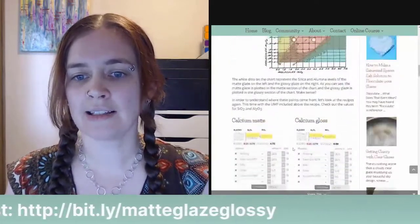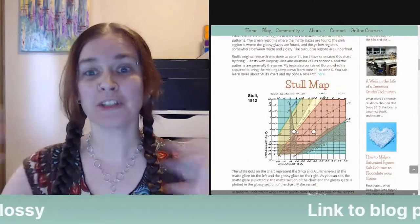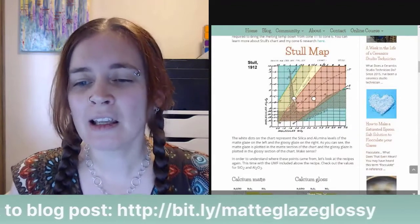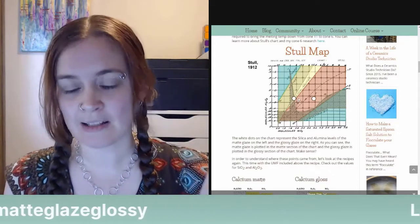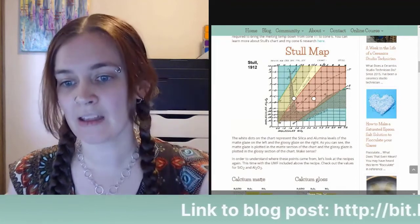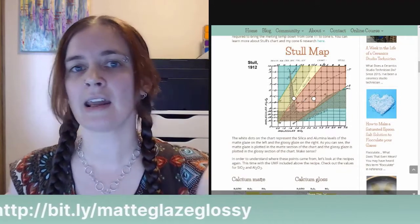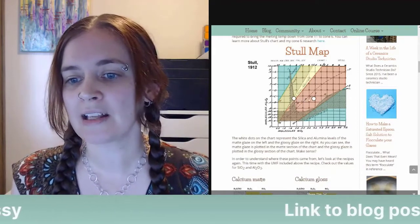So in that example, I would recommend, to get the most information and really understand what's going on, that you have your matte glaze in the matte region. I would add a little bit of silica just to nudge it over, and then I would dip a test tile. Then I would add a little bit more silica, mix it up, dip another test tile, and move along the x-axis of Stull. All you're doing is adding a little bit of silica, and you're going to get a test tile for all of these points over here.